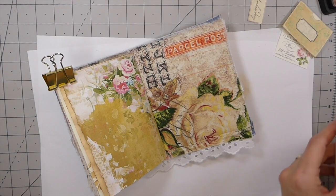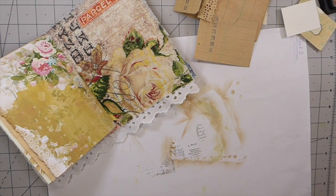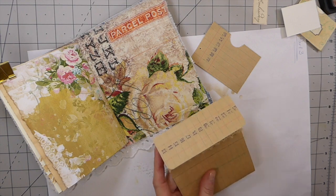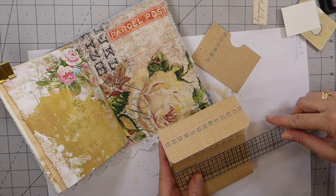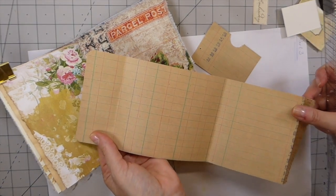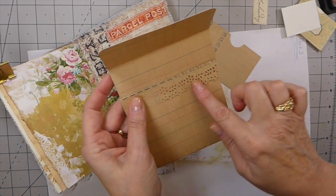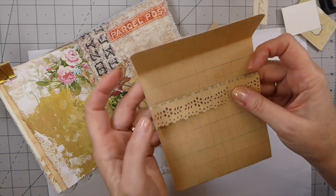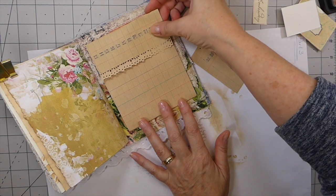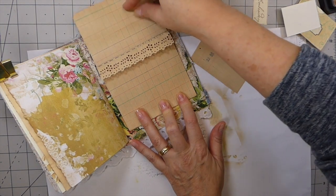So on the back, I took a 12 by 12 sheet of paper, so I had this bit left over, which measures 4.5. And then, of course, this was the 12 inch piece of paper. So all I've done is just fold that up. I did some decorative punching there and then folded that down and rounded it, and I love the way that looks. So that's going to make a nice back pocket, and that will flip open.